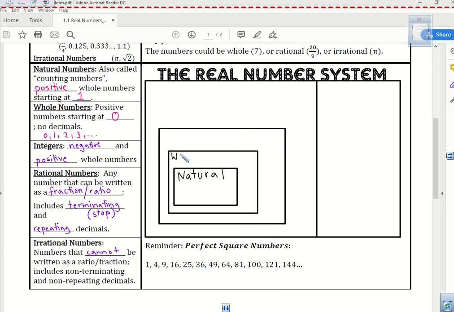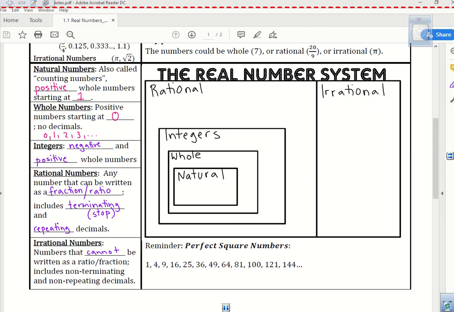Then we move up to whole numbers. So this box surrounding it includes natural numbers. Then we're adding on whole numbers. Then we go up to integers. Okay. Then rational numbers. And then notice this box over here to the right-hand side, there's a line. These numbers are not these numbers. Okay, this is irrational, the only one that's left.